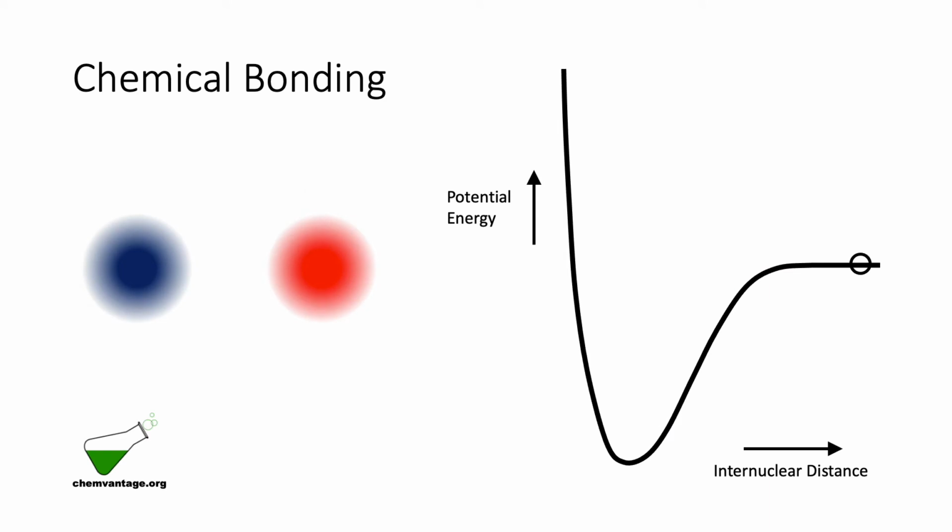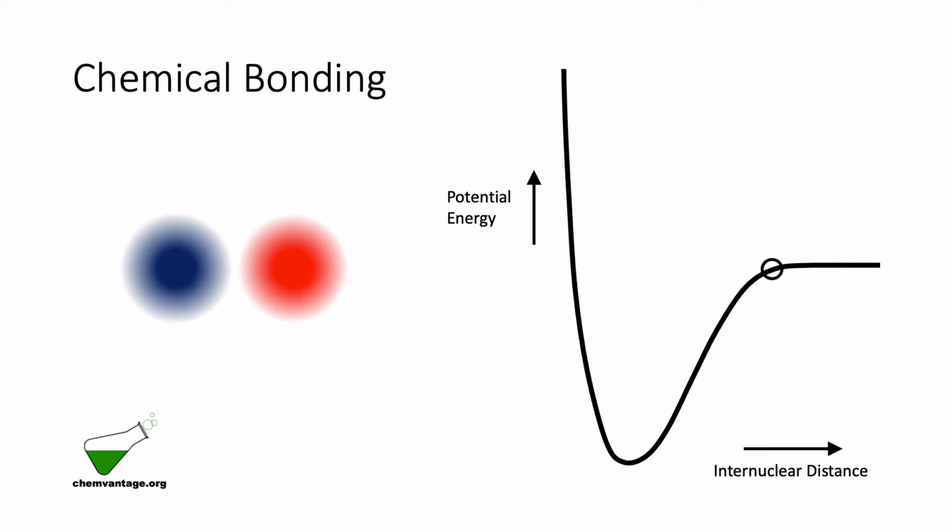When two neutral atoms are far apart, the electrostatic interactions between them are small, and the energy of the system does not depend on the internuclear distance or the separation between the atoms. However, when the atoms approach each other close enough for the electron clouds to start to overlap, the electrostatic interactions of the protons and the electrons can be favorable, so the potential energy of the system decreases. At some intermediate distance, the potential energy reaches a minimum, and a molecule is formed.